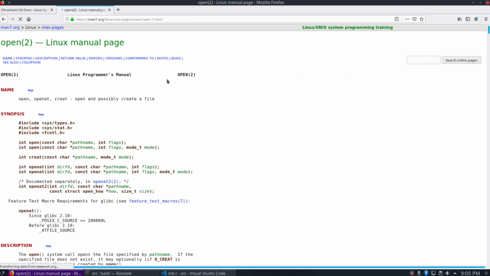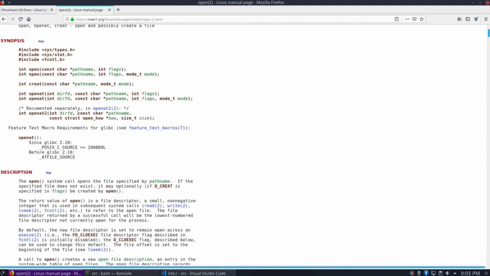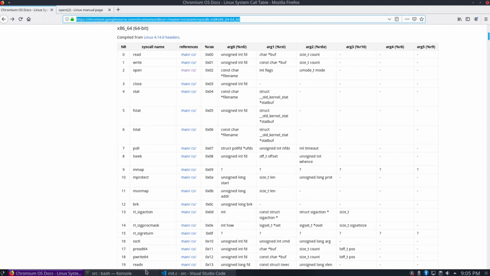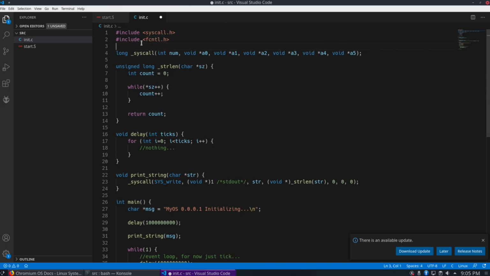And here we'll look at that Linux man page for it. And here's some of the details on it. If you don't know how the open call works, these are the C defines for it. And let's see, fcntl, we're going to need that. That's going to just be for one of the defines here. So let me paste that up here.